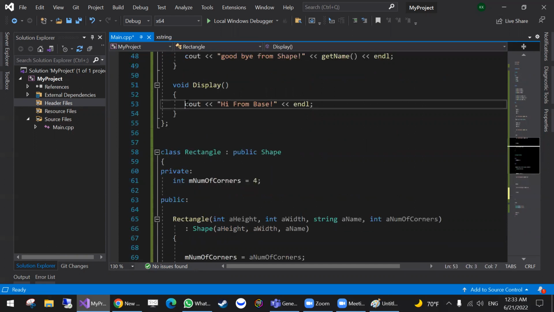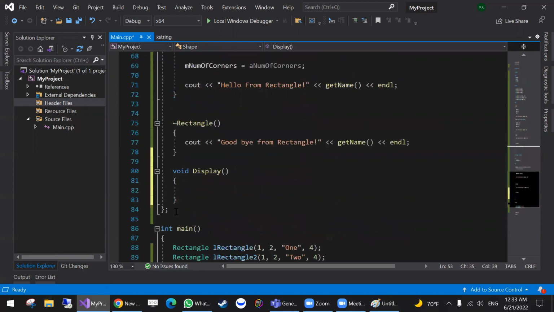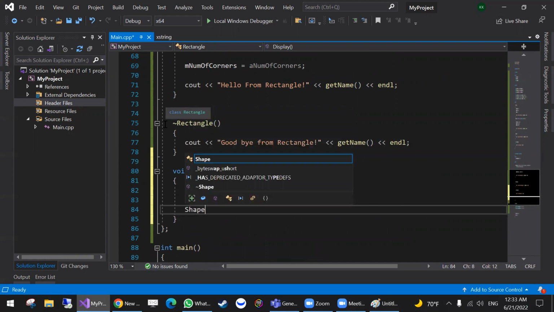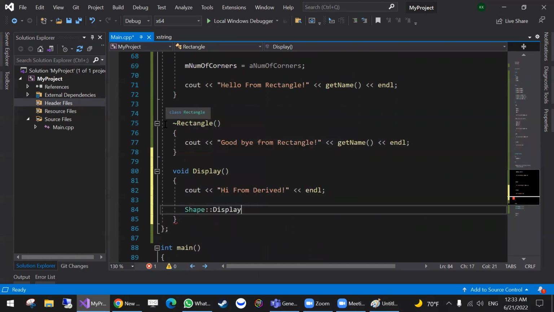For example, here I can say "hi from derived", and then also call, for example, the one I need, which is display.